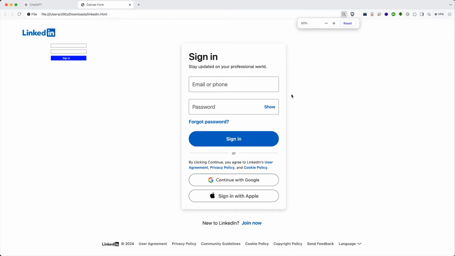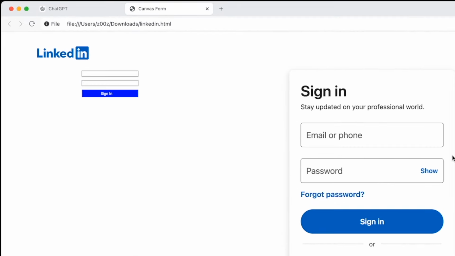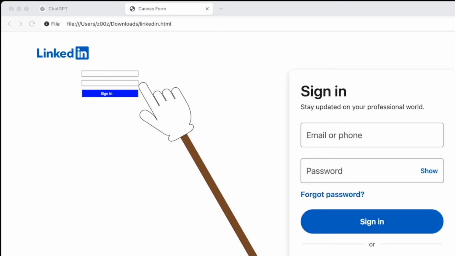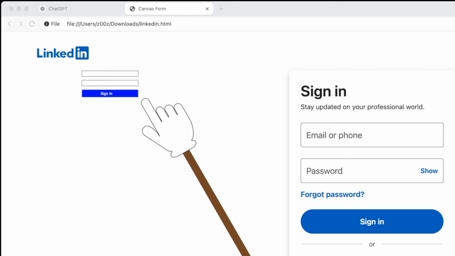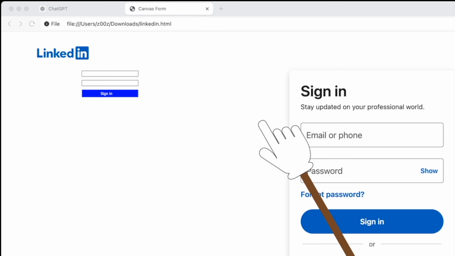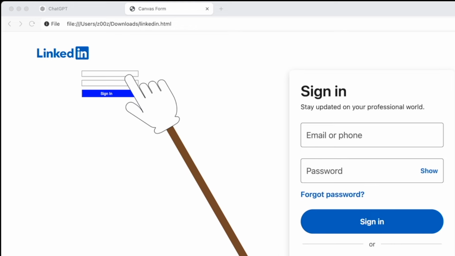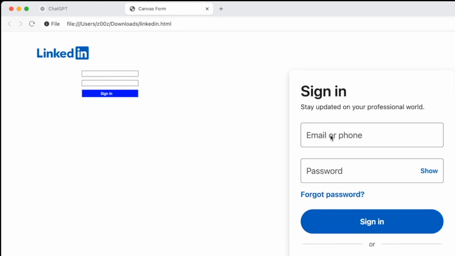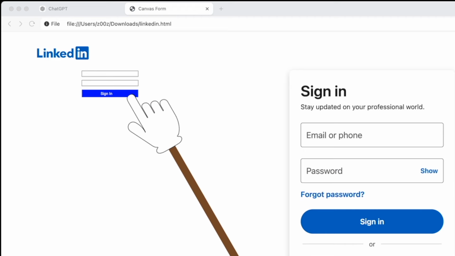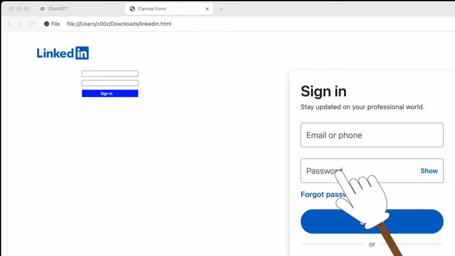And perfect. As you can see, it looks like the page works, but the input boxes and the sign-in button, and this is similar to what I got when I experimented with it myself before this video, are not aligned in the correct location. You need the input box to be placed exactly on top of this image. This second input box should be placed exactly here.